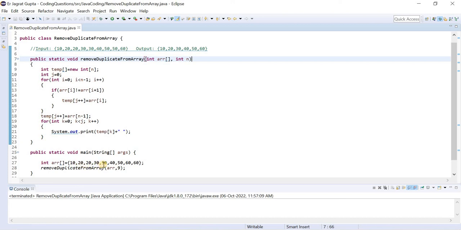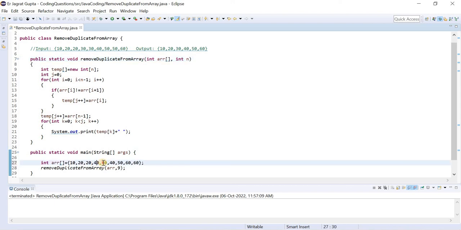So what we can do, we can make this 40, and we can make this 30 and 60 and 50. That's it. Or make it 60. So this is the unsorted array.